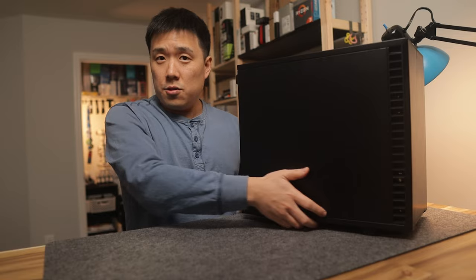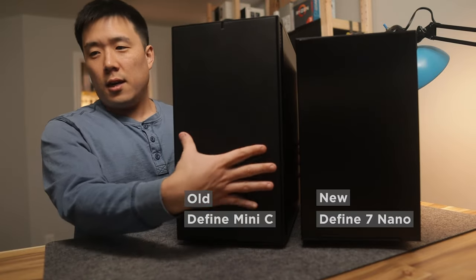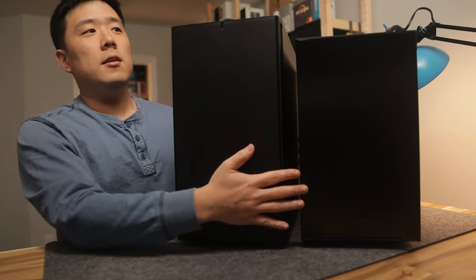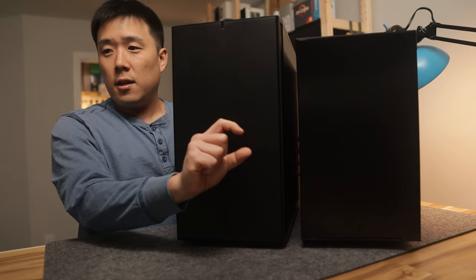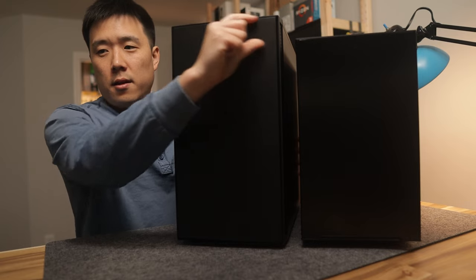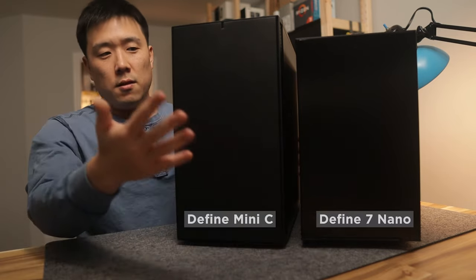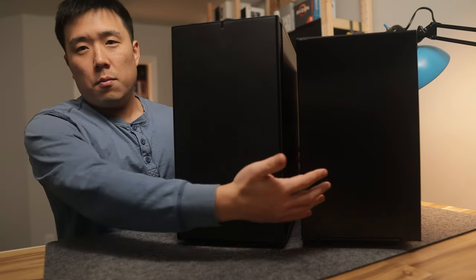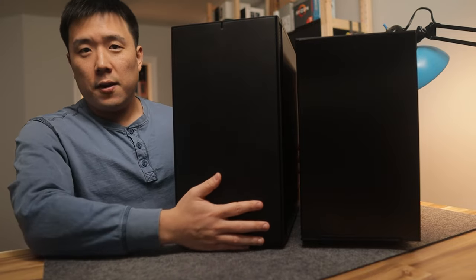So let me show you. It's kind of hard to fit everything in the frame, but you can see that the overall width is about the same. In terms of overall depth, there is about this much difference. And in terms of the height, you can clearly see that there is about that much difference between the smaller case versus the old one that was bigger. Just to be clear, they're both from Fractal Design, and I have always liked their Define series.